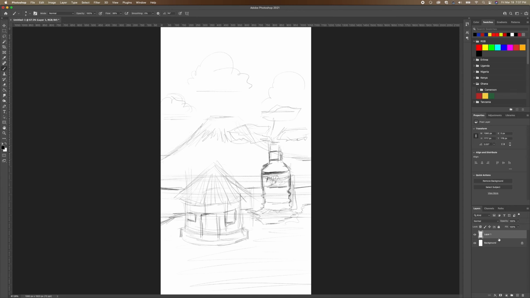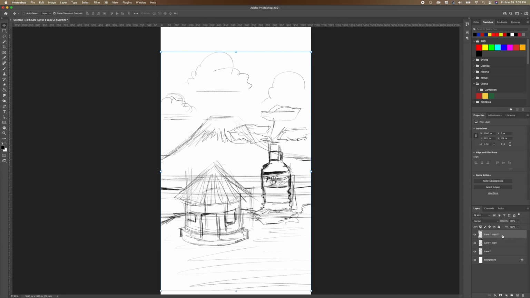Now the next step is, since I already have the sketch, right? Actually, what I want to do is this. I want to duplicate this a couple times so that it's a lot darker, right? Then I'm going to merge this into one layer. I'm going to grab the whole shift, select all of them, Command E. I use Mac. I'm allergic to PC, so you're going to have to check that shortcut.